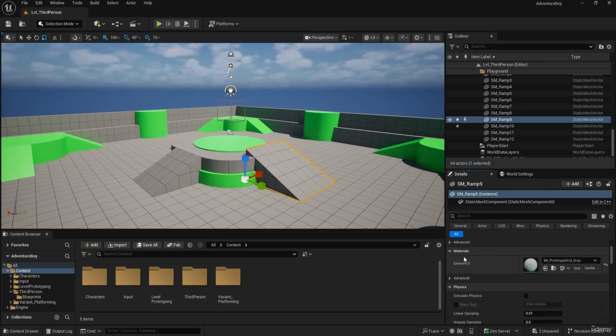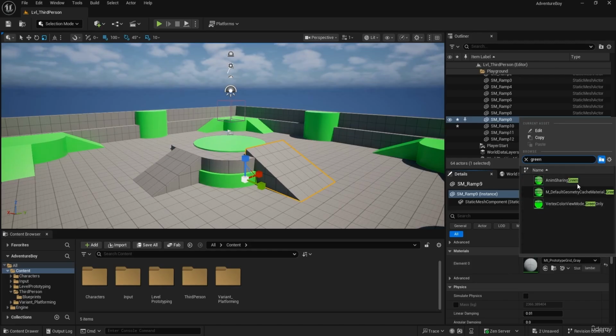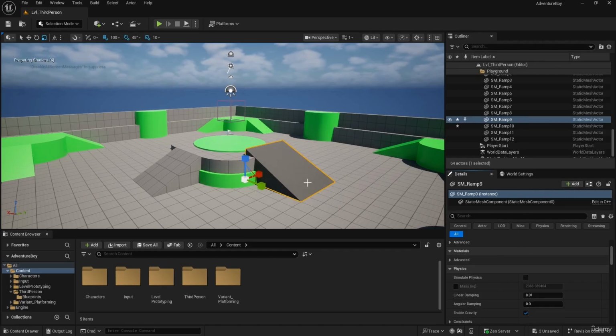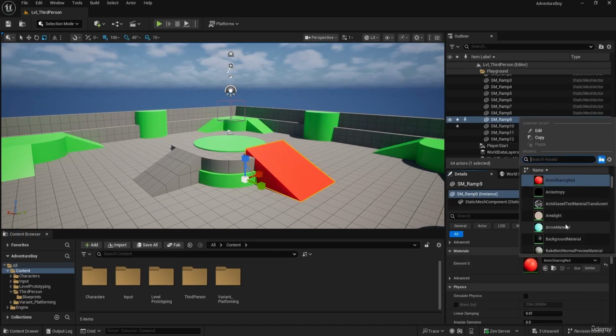Below, we have the materials section. Again, because this is a 3D mesh, it allows us to select the material. A material is basically data that contains the information on how a mesh should be displayed in the scene. In this case, this one, for example, has a material where it shows it in square designs. If we switch it, for example, to make it green, this material basically shows it to look like a green mesh. And you can switch it to something like red as well, and to whatever you want.